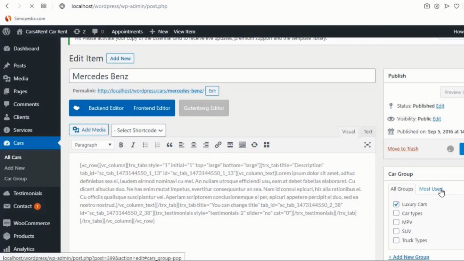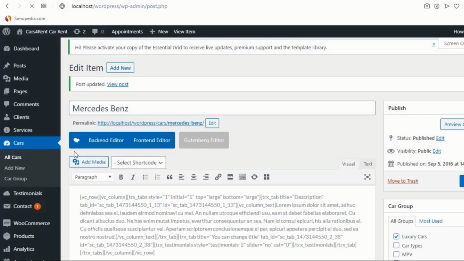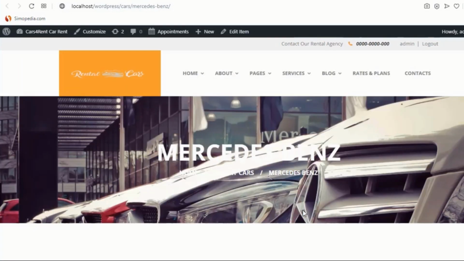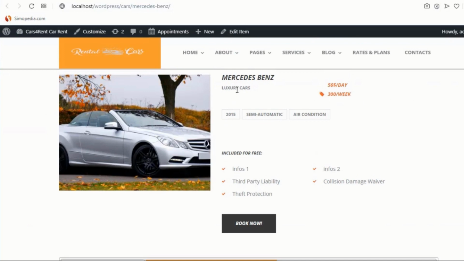So here, car group, it has to match with the classification. You can view the post. I always open in new tabs to keep my work open. As you see, it changed here. Here is the price. You can add per day and per week if you want, or only one of them is enough.